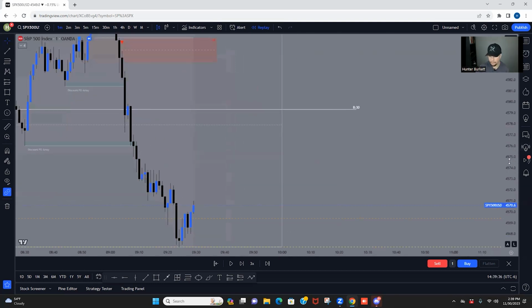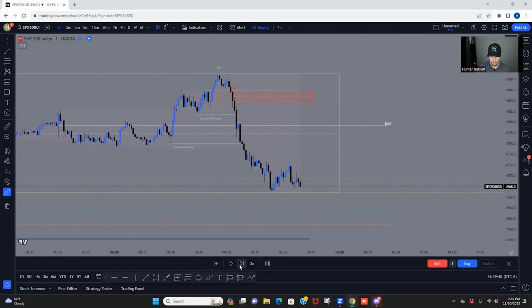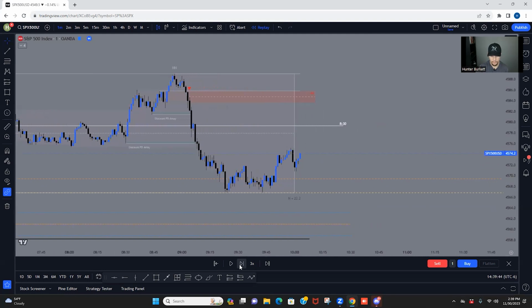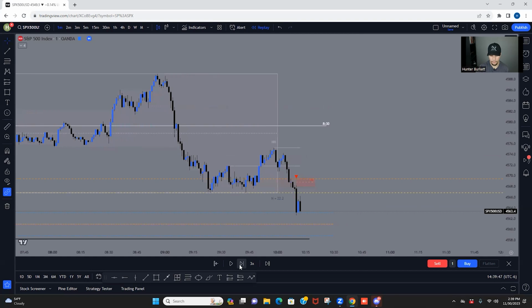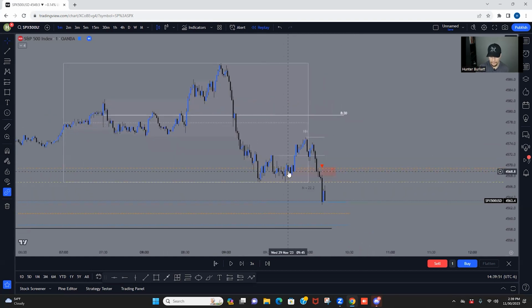Same thing with buy models. You've seen the buy model. Let's see if it catches a buy model in the PM session that day. We'll see. We'll see it fail. See, it doesn't just throw every signal. Now you can clearly see that it made a high displacement. We're working down, right?